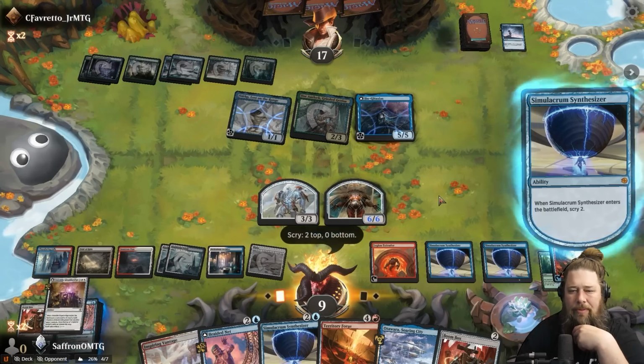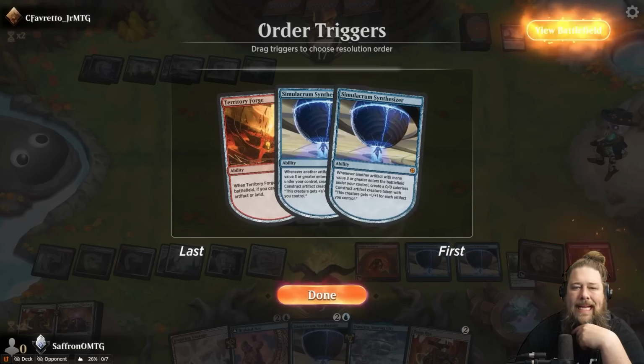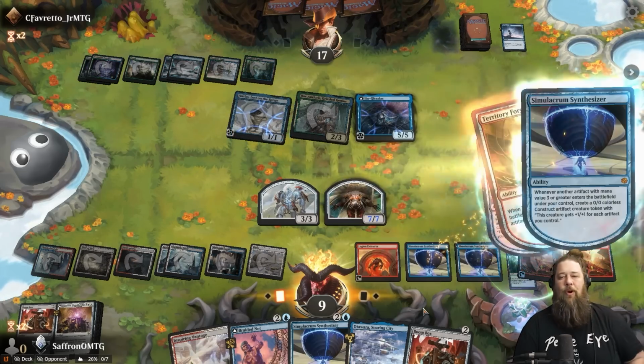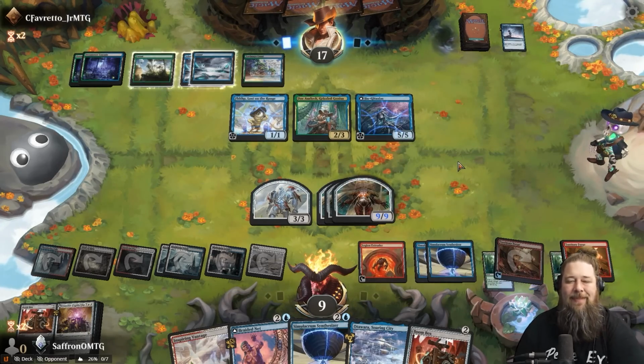Yeah, I guess we'll keep them both. The Glyph Bridge, we don't want to cast currently, but I could imagine a world where we want to cast it. So let's Simulacrum into Territory Forge. Snag a land. This is like the best of both worlds. We don't get quite as many constructs, but honestly, they're so big. How many do we really need? And we get to keep eating lands.